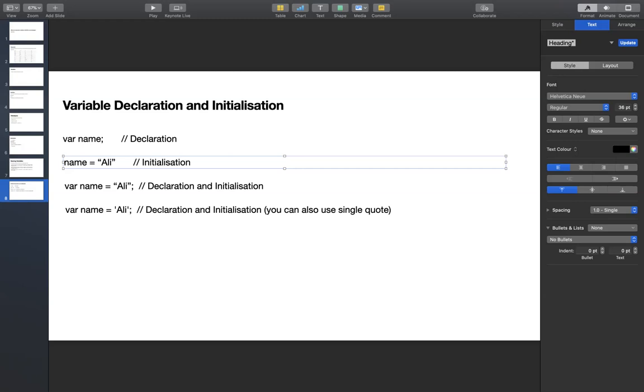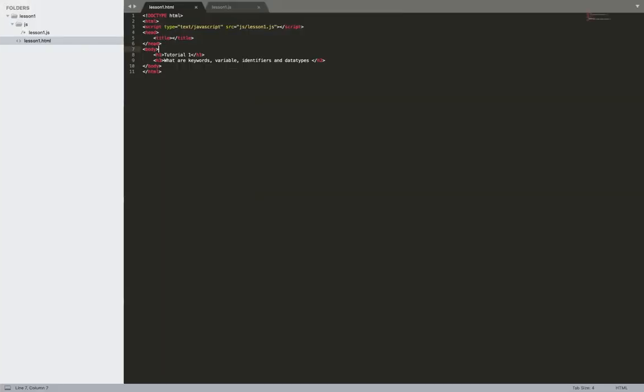Okay, so now enough of all this talking. Let's move to Sublime. I've already created a folder which I named lesson 1. Inside the lesson 1 folder, I have two items: the JS folder and the lesson 1.html file, which is this. Inside the JS folder I have the JS file itself.